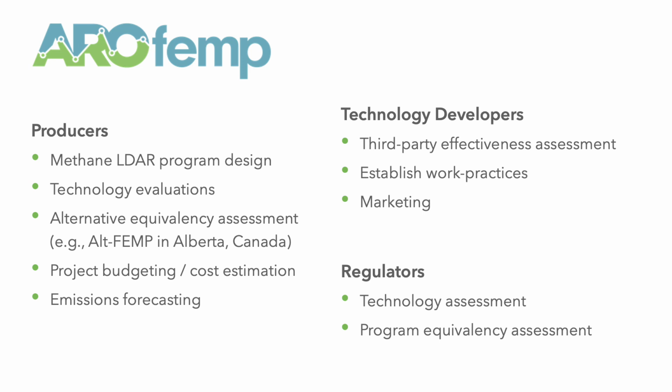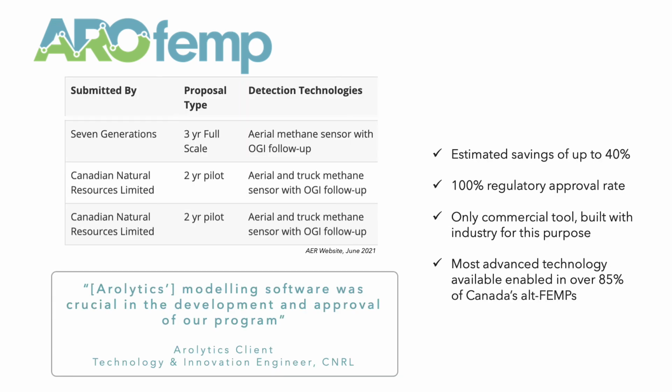Next, AROfemp can be used to prove program equivalency, thus expediting approvals with regulators. This requirement is observed in Alberta, Canada, through the Alberta Energy Regulator's Alt-FEMP program. Arolytics' AROfemp model has proudly supported the majority of these equivalency evaluations. The industry adoption of AROfemp in Canada gives us great pride.